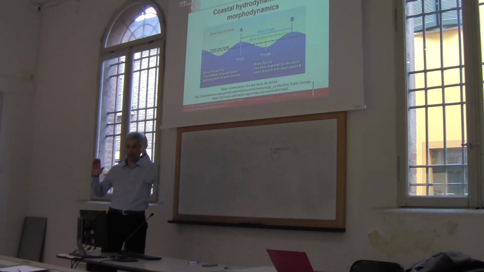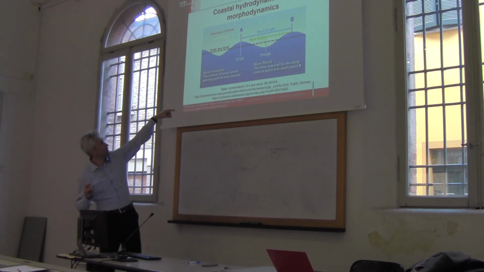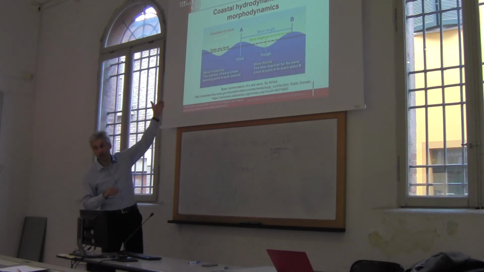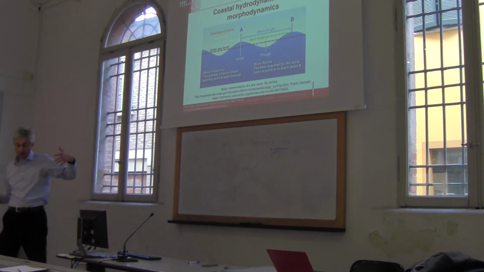The direction of the velocity vector. This is what's relevant to us. Just look at the terminology. What is the crest? What is the trough? The crest is the highest point, the trough is the lowest one. And what is the period, what is the frequency? These terms, just learn them.